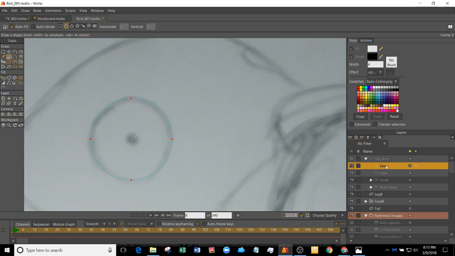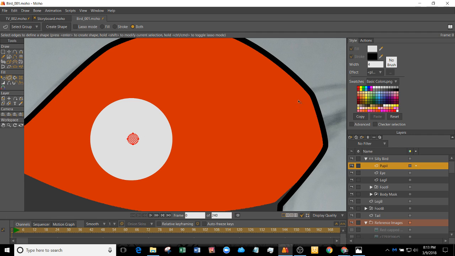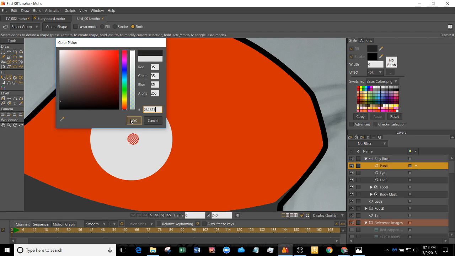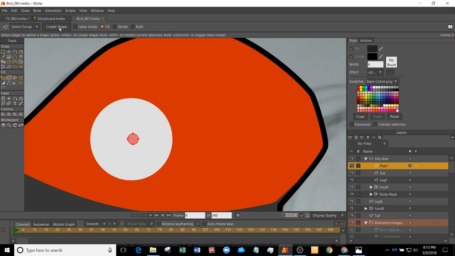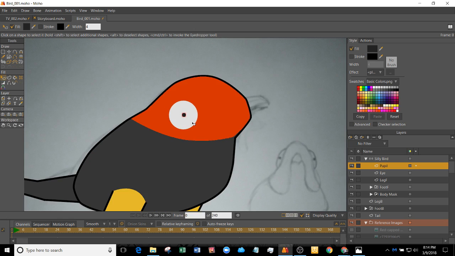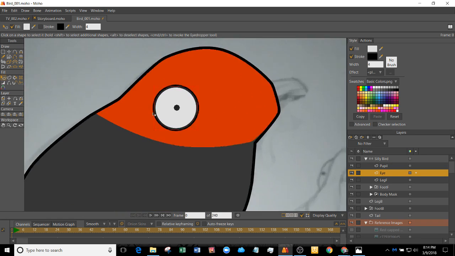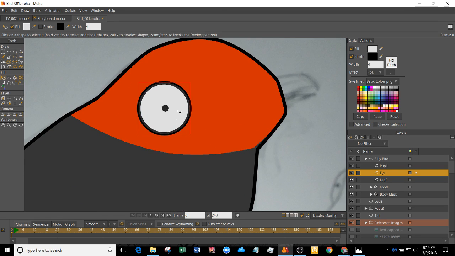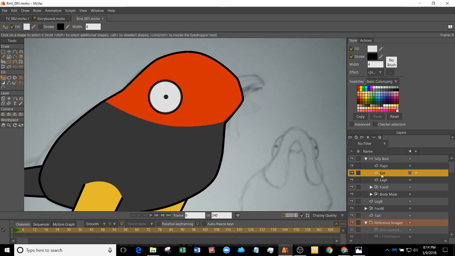How do I want to do this? The pupil I'll have above the eye, separate, so that I can mask it and move that pupil around because it will have some movement in itself. Which for a switch layer should be okay. So the pupil, I'm going to go ahead and create, let's see if I can get that better there. There we go. Let's turn our color back on. This pupil color is going to be a darker color, and I don't want any stroke, so I'll just do a fill. And actually, you know what? I want a stroke around his eye, just to keep everything the same. I'll figure out what size for that stroke I want to have for all of this. Right now, I'll just keep on going.